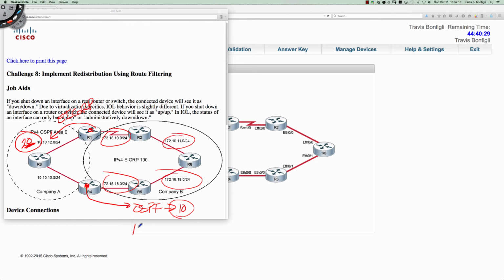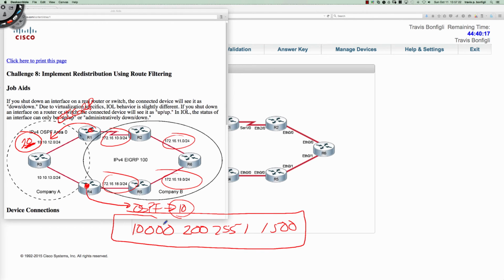Remember, I send it in with 10,000, what do we say, 200, 255, 1, and 1,500, so that when it gets in here, it has an EIGRP compatible metric. So that's why we run into the issue here of, okay, now I need to tell router 1 that in order to get to these EIGRP networks, he needs to go this way, right?